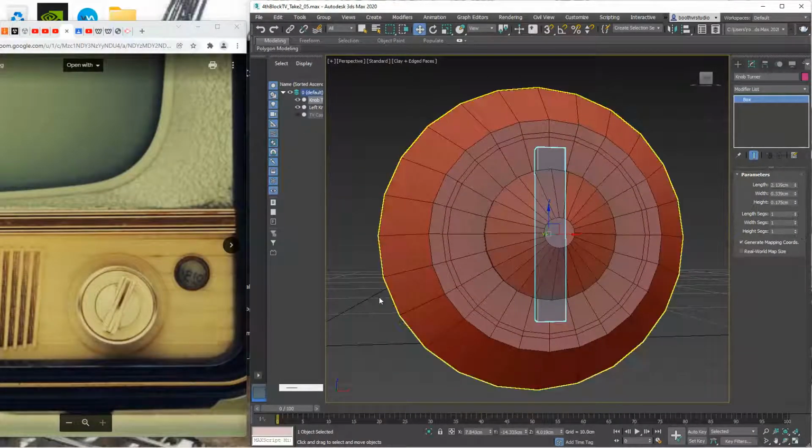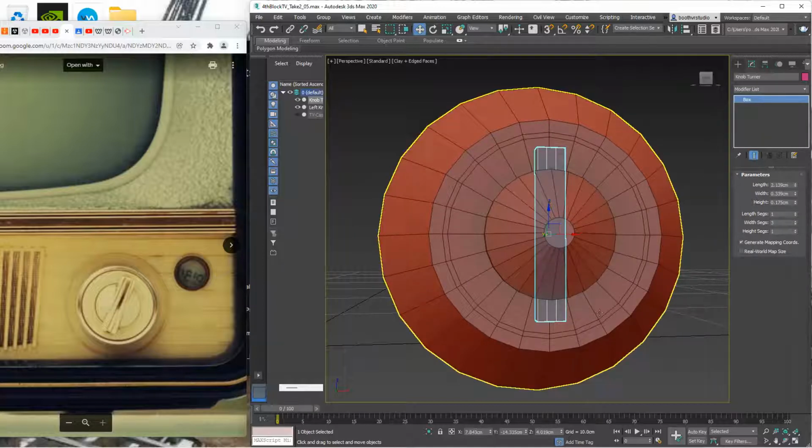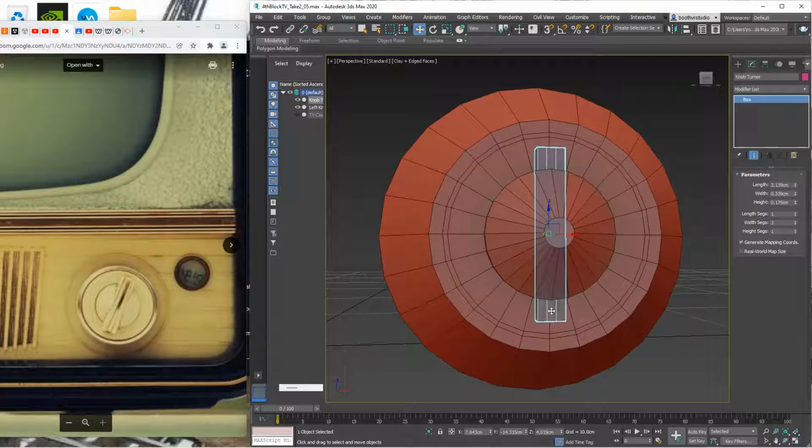And then I want to set myself up right off the bat with the segments I need. Let me see which ones. There we go. With segments, give it 3 width segments. This time I do want to have some detail across the top, some lines already built into it. So I'm giving it 3 width segments.